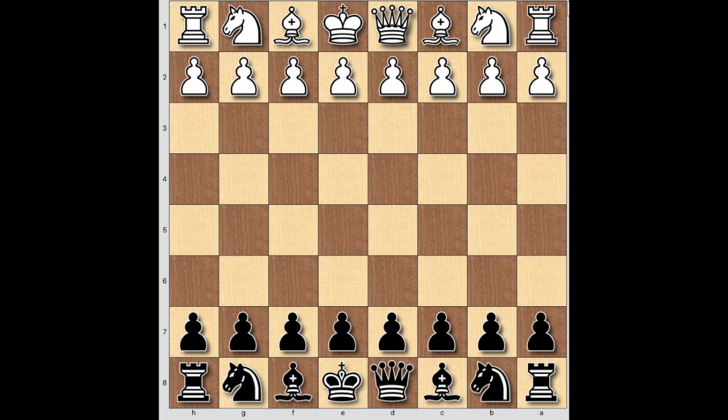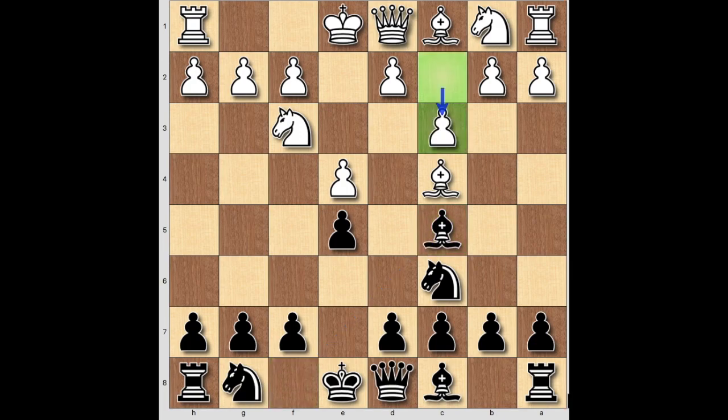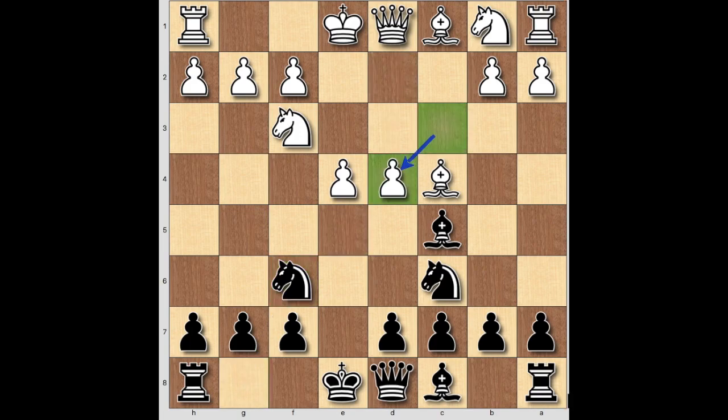So let's see the game. The game started with e4, e5, knight f3, knight c6, bishop c4, bishop c5, c3, knight f6, d4, exd4, cxd4, bishop b4 check. This is the classic Italian opening called Giuoco Piano, one of the oldest chess openings.